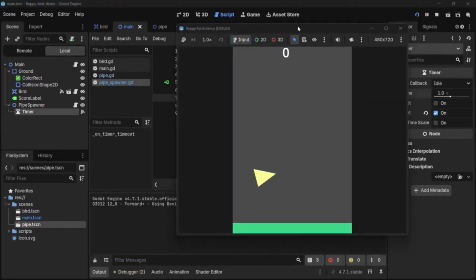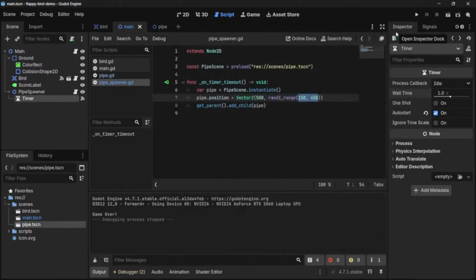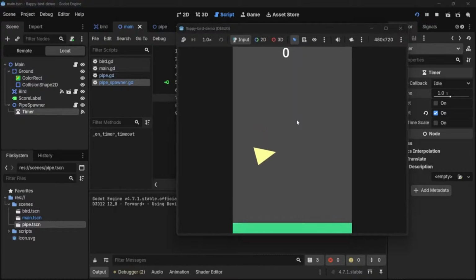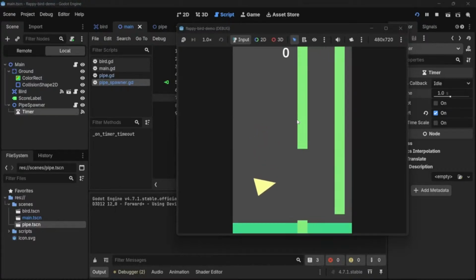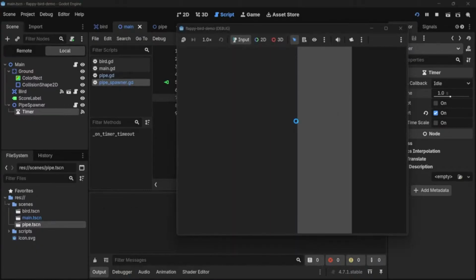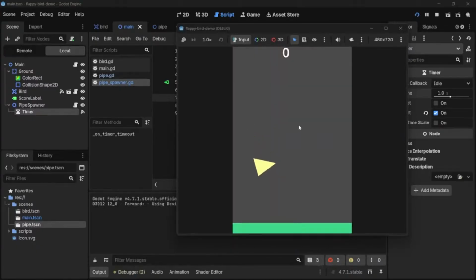Right now, it's moving far too much to the bottom, so it's going to spawn a little bit higher. So let's increase our range by, let's say, 300 on each side: 350 to 750. And let's see how that looks.